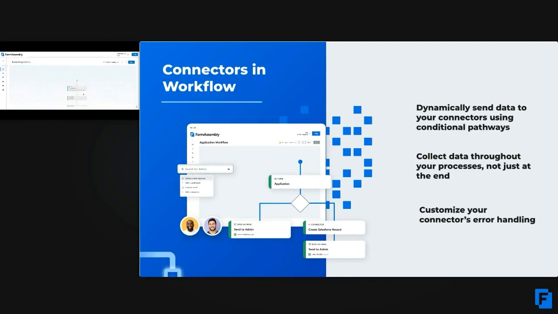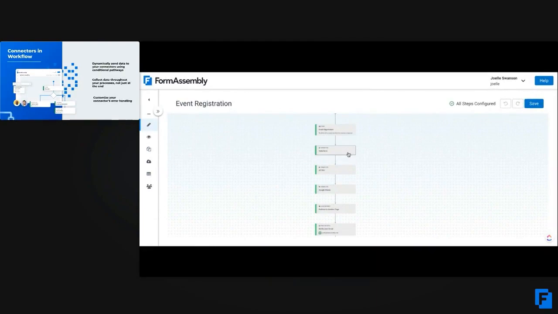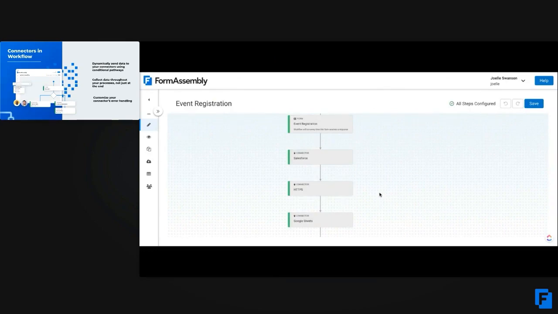There we go. Okay, so I have that event registration form that I've gone ahead and added to the workflow, making sure I've moved over the Salesforce and HTTPS connectors because I want that same functionality to exist in this form that exists in my regular form. So my workflow does the exact same thing.